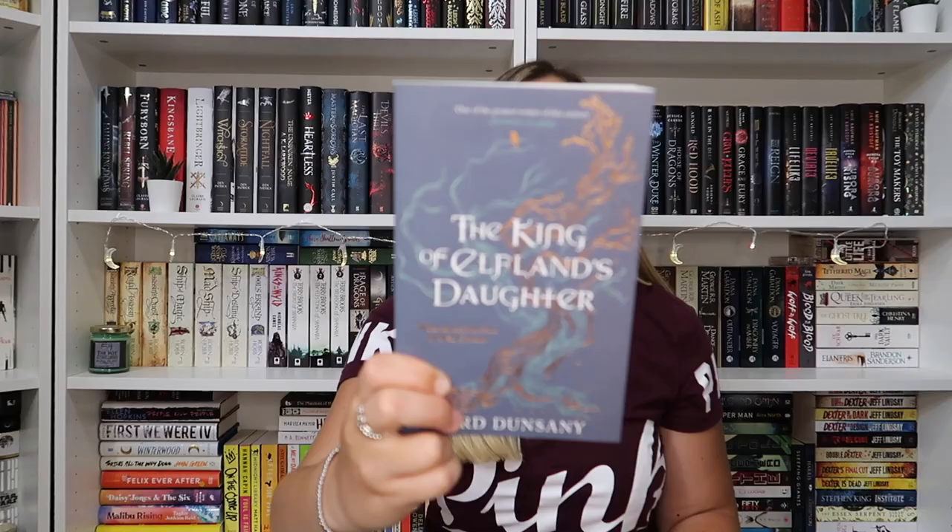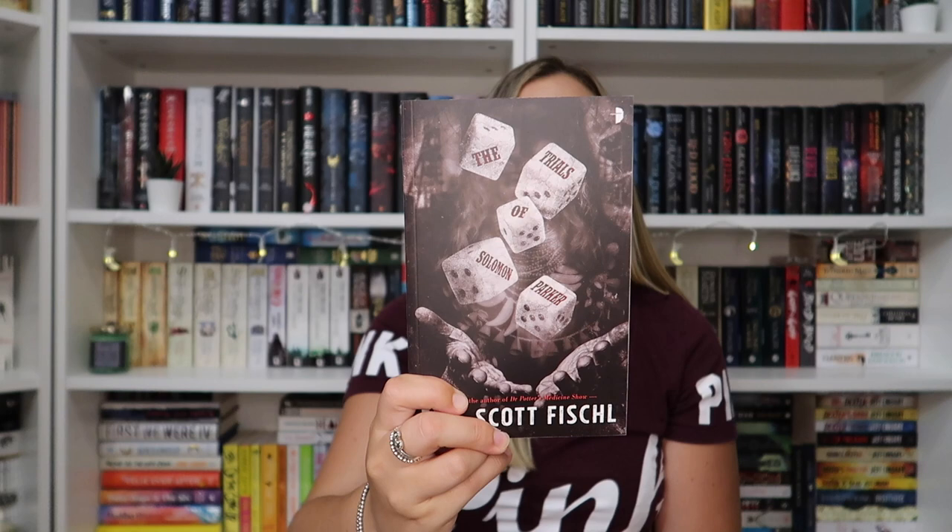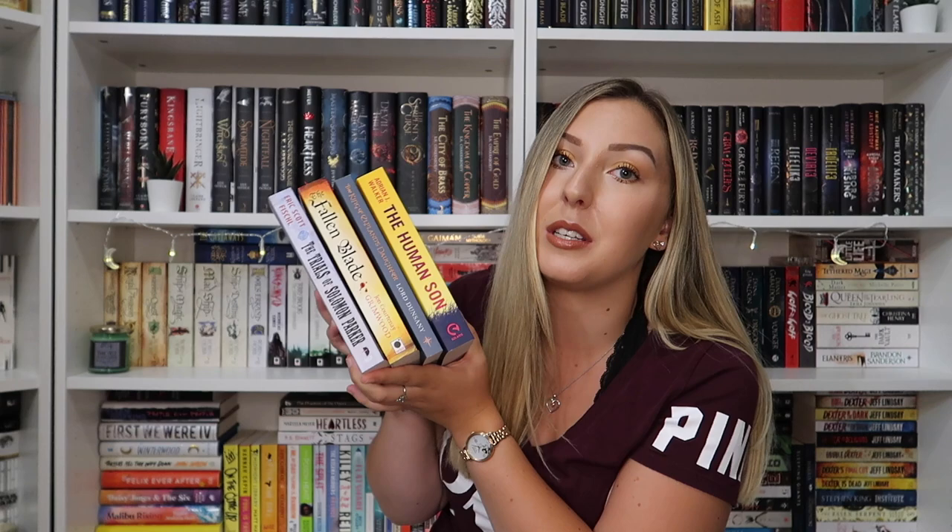I'm blown away by this box. It can be hit or miss whether the books actually sound like ones for me, and this time it's been a massive hit. I'm going to go through the prices individually and give you the grand total so you can see how much you save by buying from A Box of Stories. This one is £8.99, this one is also £8.99, this one is £7.99, and this one is £8.99 — so buying all of these together would cost you £34.96. The sci-fi fantasy mystery box on the A Box of Stories website is just under £20, around £19.70, so you do actually save a lot of money — and you'd save even more with the link in my description.